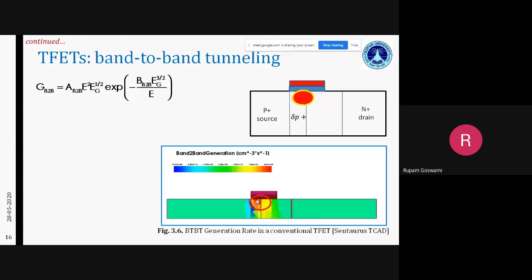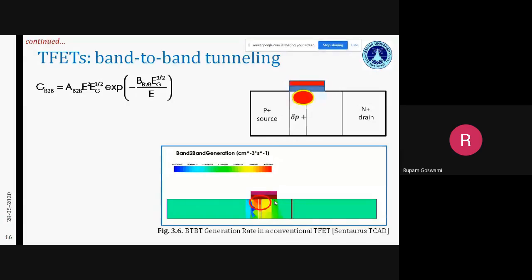So even if we are trying to reduce the gate length, that is not going to impact the on current of the device until and unless you interfere with that small tunneling area of that particular device. So this is the reason why you can scale down the gate lengths of TFETs without taking many precautions, as compared to MOSFETs.